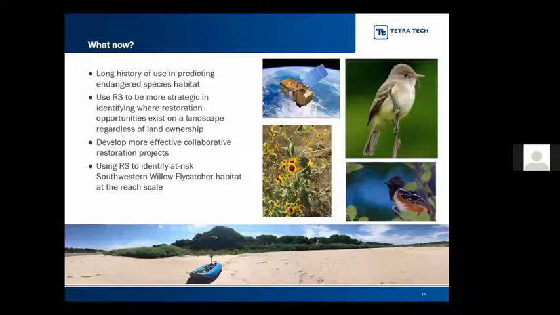So what now? These tools can be leveraged in a lot of ways. I've just shown a couple different case studies here. Using these tools, we can identify opportunities and risks for restoration on a landscape scale. And these also allow a more cohesive approach to restoration projects across a landscape without having to rely on inconsistent data over time. The remote sensing really allows for a consistent approach to understanding these systems. And that's really just repeatability comes to mind.